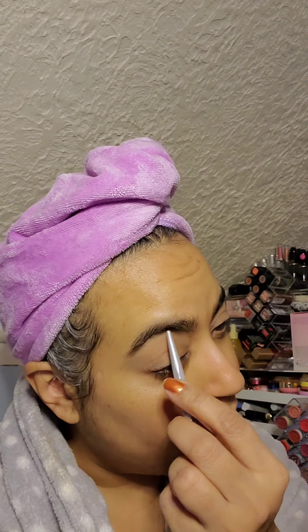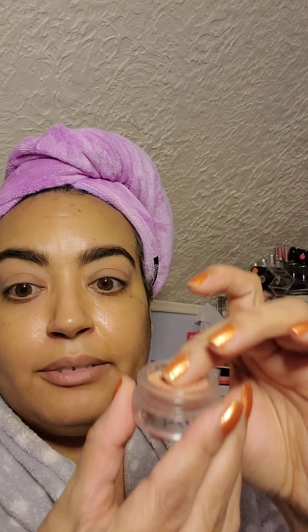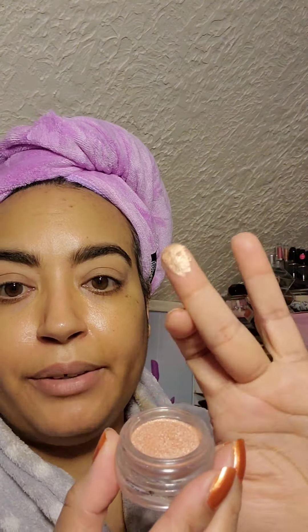Every time I wear makeup she's just like, 'you really don't need all that crap on your face.' So now I'm going to take the back end of this brush — it has a little spoolie — and use that to brush this out. Now, using the Chella shade Dynamic, which is a dark cocoa brown, I'm going to use the little brush that's in the palette — it has a brush on one side and a sponge tip on the other — and create a little V. I'm putting it right over the sparkles because I don't care.